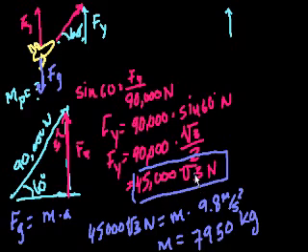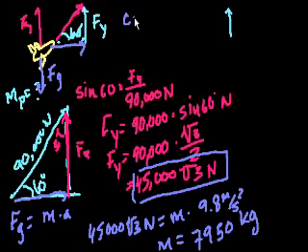So we did the first part of it. And now, what is the second part of the question? It's what is the horizontal acceleration? So how fast is the plane accelerating in the x direction? So let's just go back to this triangle. So what's the force in the x direction? Well, we know what the hypotenuse is, and we need to figure out the adjacent side. So SOHCAHTOA, adjacent over hypotenuse, so cosine.